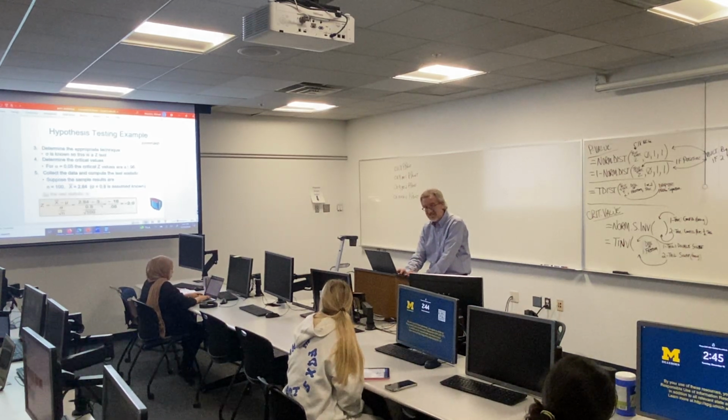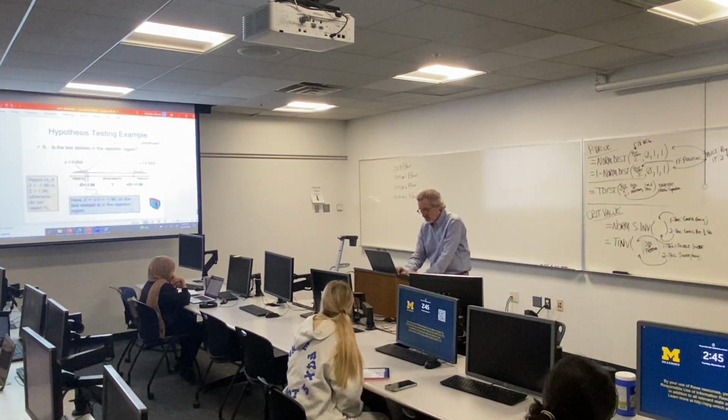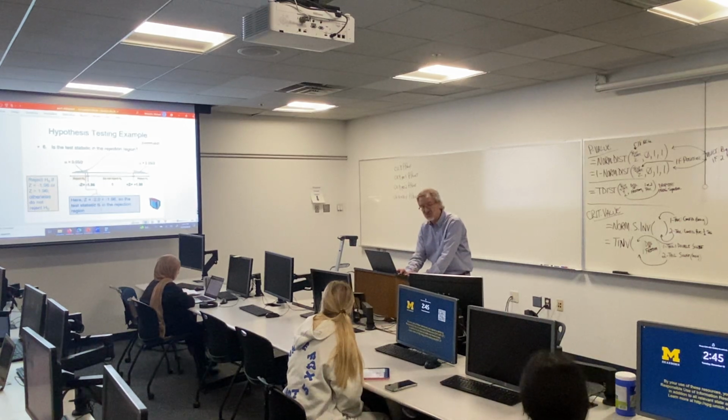We thought there'd be 3 TVs, so we subtract, we get negative 0.16. We divide it by the standard deviation of the population, 0.8, over the square root of the sample size, 100. We get negative 2.0. We compare negative 2.0 to our critical Z of 1.96. Since 2.0 is outside 1.96, we do have evidence to reject.